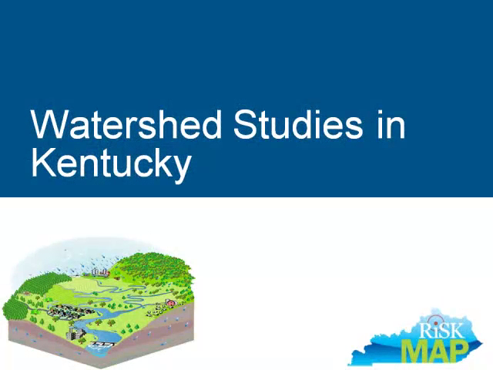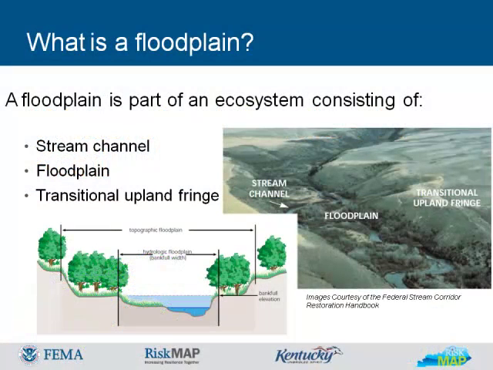This learning module will introduce the concept of a watershed, hydrologic unit code, and watershed studies by FEMA and other agencies. Any discussion regarding flooding should begin with an understanding of the purpose of a floodplain and why they are important. This slide depicts the floodplain, stream channel, and transitional upland fringe.